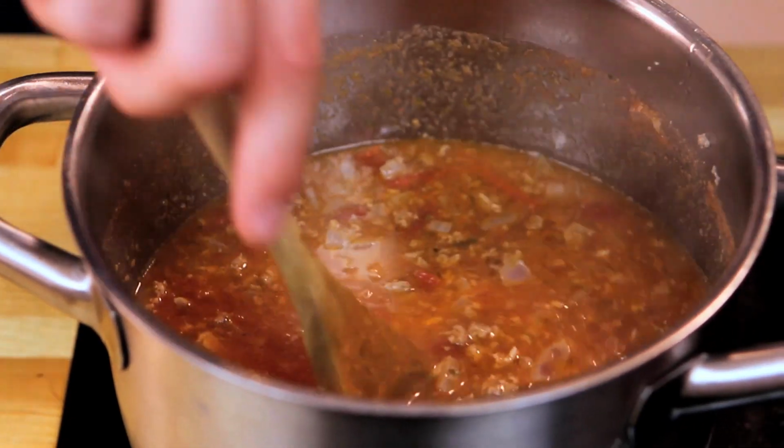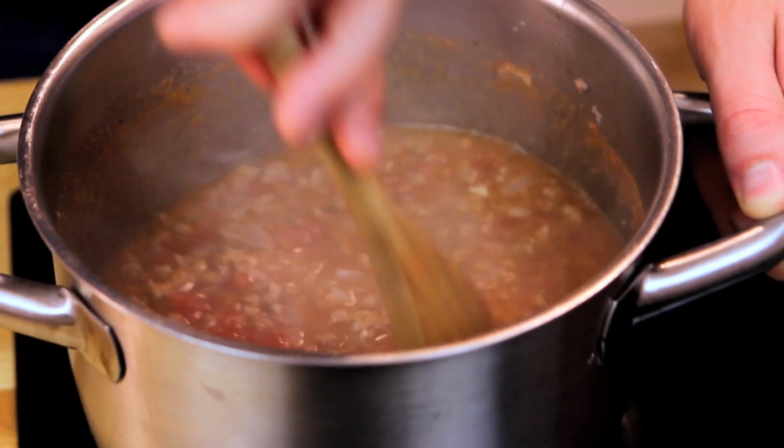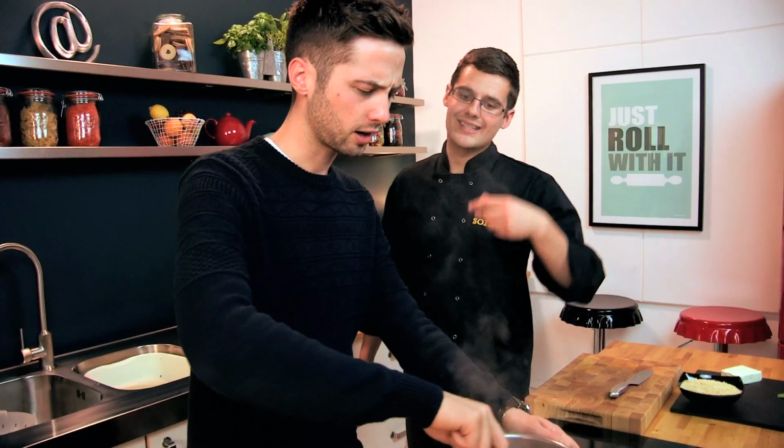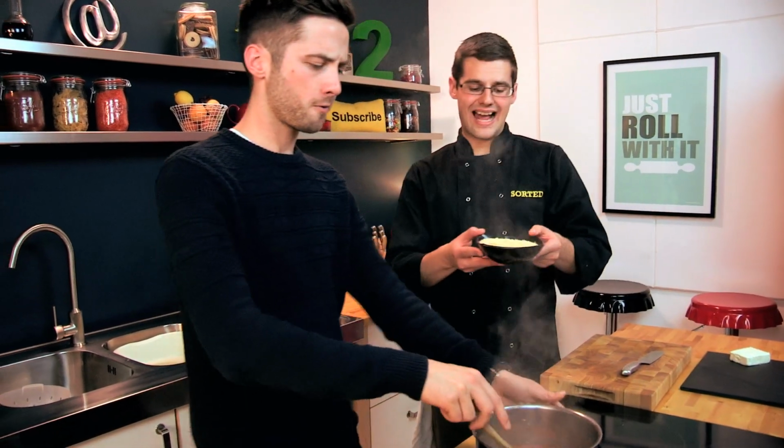After half an hour, you can see it's changed colour slightly. It's a little bit reduced, but not a lot. And those smells, now you've got all of those spices and tomato and onion and garlic all happening in there. At which point, we can add in our orzo.